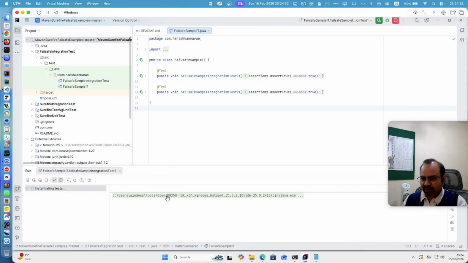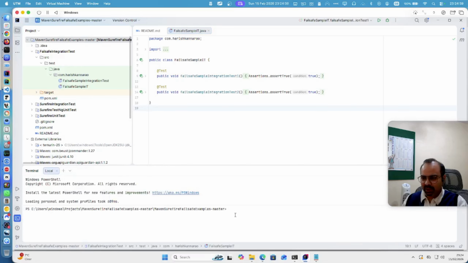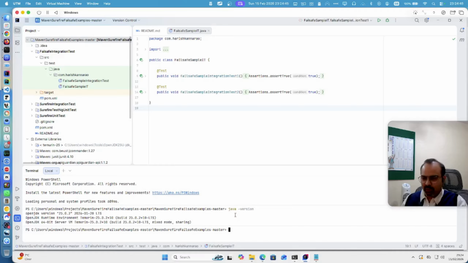Okay, as you can see, the Java 25 version. The test is run and it's successful. And in the meantime, let's also verify the Java version in the integrated terminal. All good.